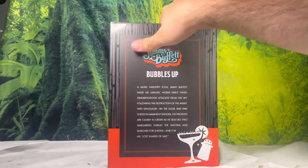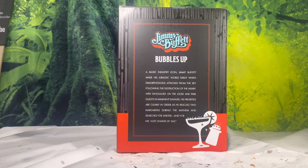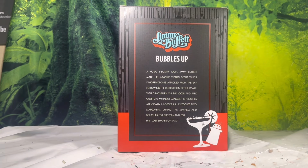Over here to the back, we have an actual little detail. Let's take a look at Jimmy Buffett. Bubbles up. A music industry icon. Jimmy Buffett made his Jurassic World debut when Dimorphodons attacked from the sky, following the destruction of the aviary. With dinosaurs on the loose and park guests in imminent danger, his priorities are clearly in order as he rescues 2 margaritas during the mayhem and searches for shelter and for his lost shaker of salt.